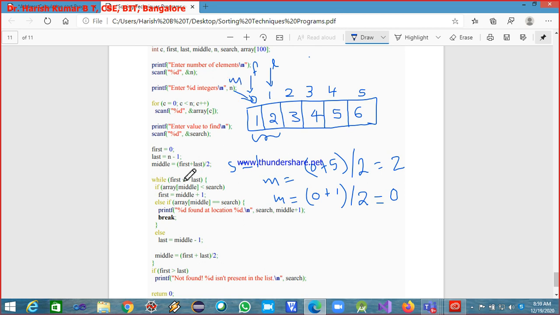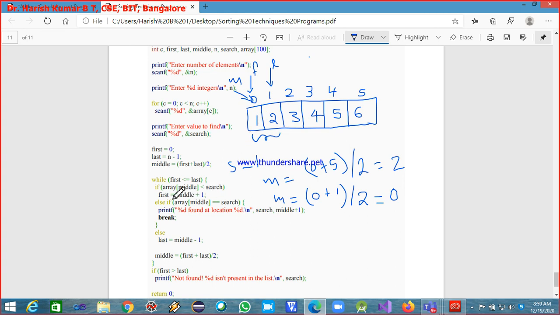Next, I go back to the while loop again. I check whether first is less than or equal to last. Yes, it is true. So first is 0 and last is 1. 0 less than or equal to 1. Now I check if array of middle is less than search. So array of middle is what? 1. 1 is less than 1.